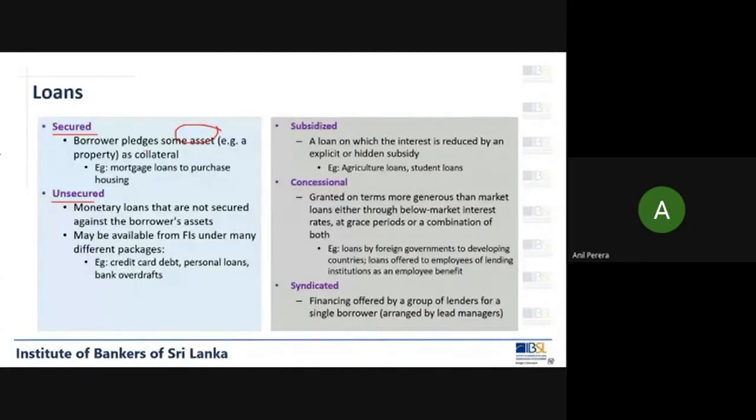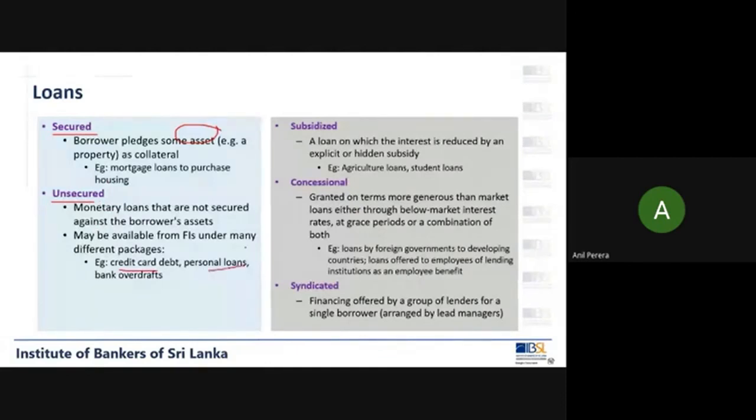For example, as you already know, a credit card is an unsecured loan. There's nothing as a backing if you have a credit card. Only thing, when you apply for a credit card, sometimes bank will ask for a kind of a recommendation or a guarantee. Even now, I don't think it's there. You can simply have a credit card if you have a very good credit record. So it's very easy now, which means these unsecured loans can be accessed very easily.